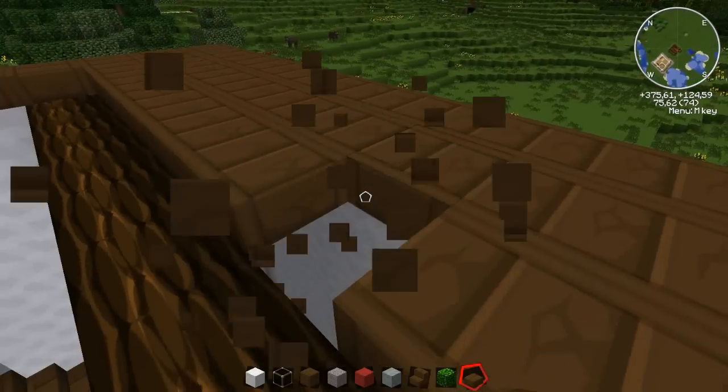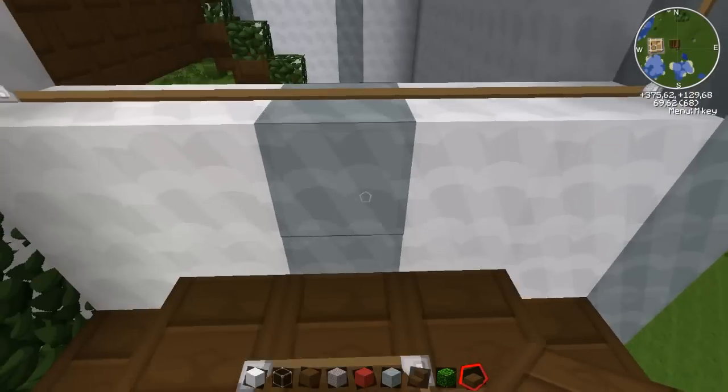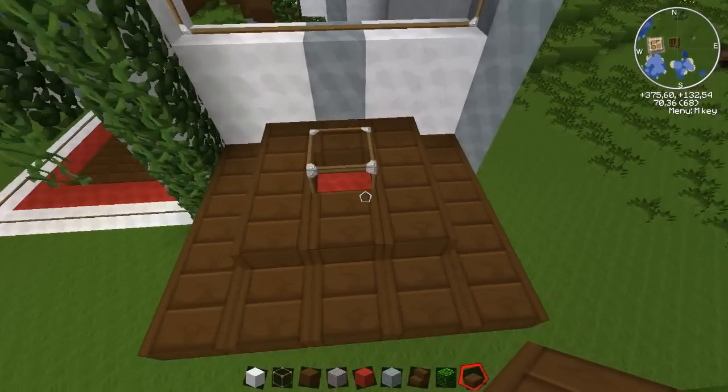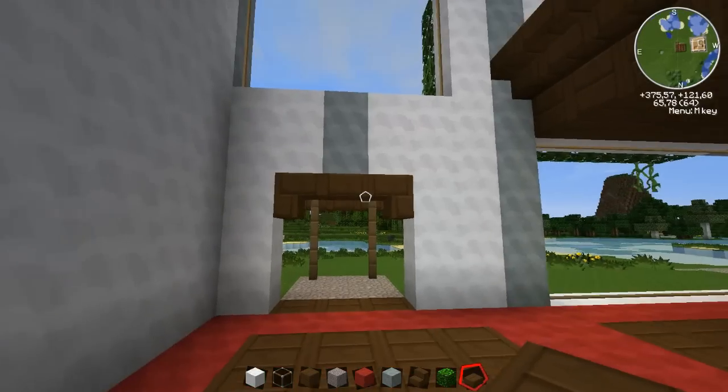Okay, here we go. I hate that. Now that should look actually really cool from the bottom, from inside the house. Check that out now. Yeah, that looks really cool. I like the look of that.